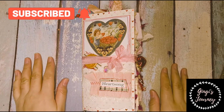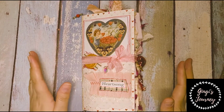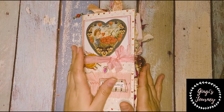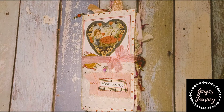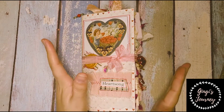So I'm here to present you guys the full flip through of my fully decorated Heartsong journal. I'm really excited. I am in love with this journal. As I told you guys before in the unboxing, it's been a week since that unboxing and I have thoroughly enjoyed decorating her this entire week.